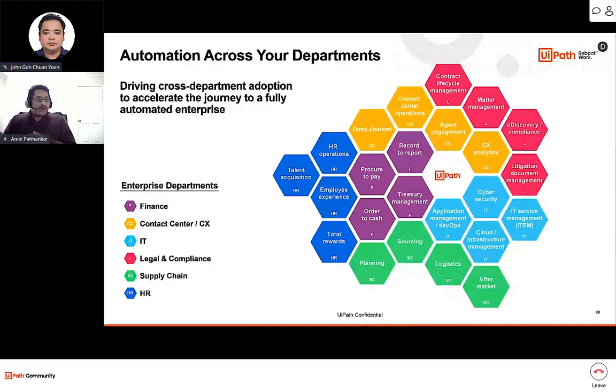For instance, HR automation may be linked to some of the activities that are hosted in, say, the finance line of business. It is important to be aware of that, and the success you achieve in HR process automation can spread across the organization, and you can actually become the pioneers who started this all. So that's my last slide. On that note, I would like to end my presentation.